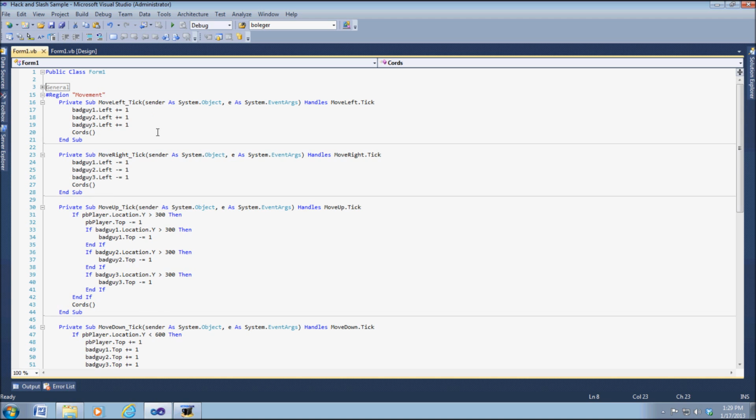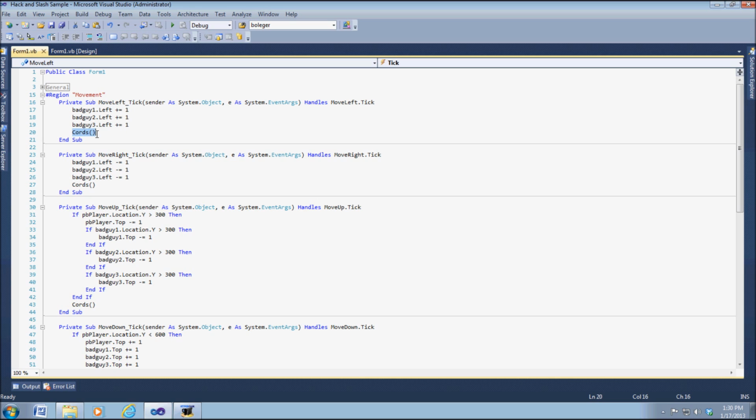The next thing is our movement. This is the player's movement. When we move, we don't actually move. As I said, we only go up and down, and we give the illusion that we're going left and right. That's exactly what we're doing right here. And who's actually moving? The bad guys. Those are the ones who are actually moving left and right. So when you press your keystroke, these objects are the only thing that moves left and right.